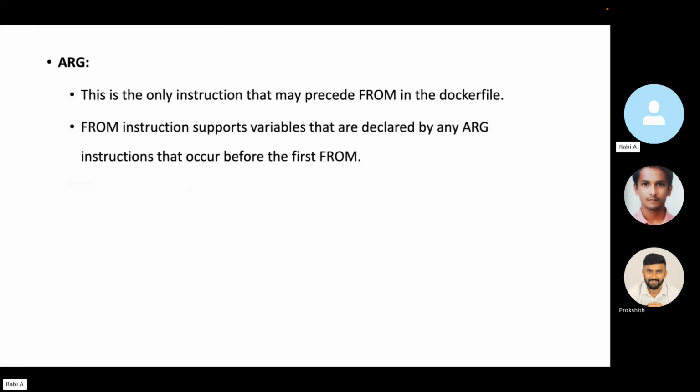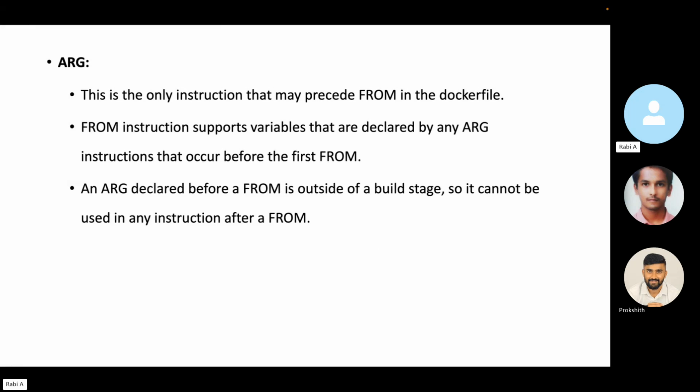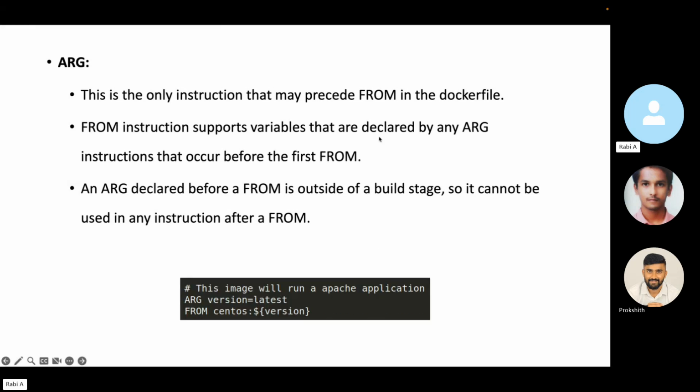The FROM instruction supports the variables that are declared by any ARG instruction that occurs before the first FROM. An ARG declared before a FROM instruction is outside of the build stage, so it cannot be used in any instruction after a FROM. So if this ARG is preceding a FROM instruction, you can use it only with the subsequent FROM instruction, nowhere else.